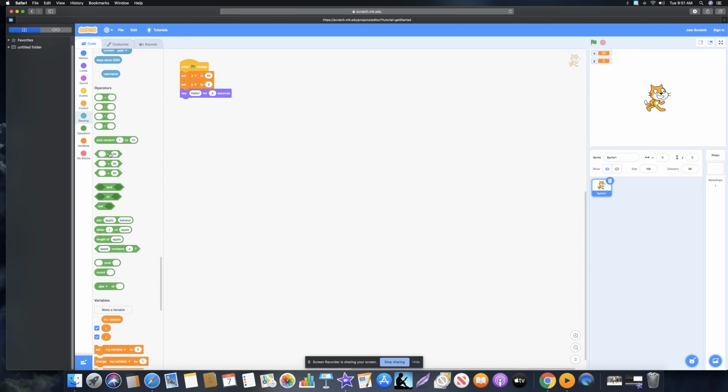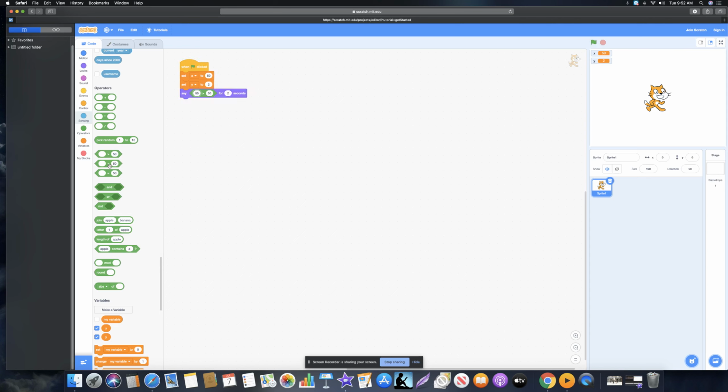With that, now let's talk about the relational operators. These return either true or false. Either you're asserting a true statement or a false statement. So let's say I type 25 in here. Right now, this expression states that 25 is greater than 50. Is that a true statement? Of course not. We know that. So when we say the value, the sprite will say false. If I say 55, is that a true statement? Well, we know that. Does the sprite know that? So let's say the result, it produces true.